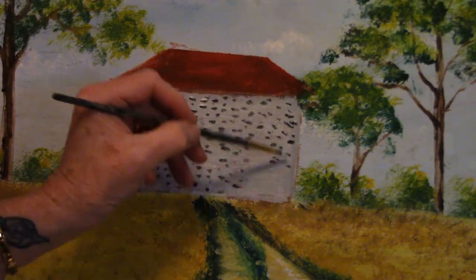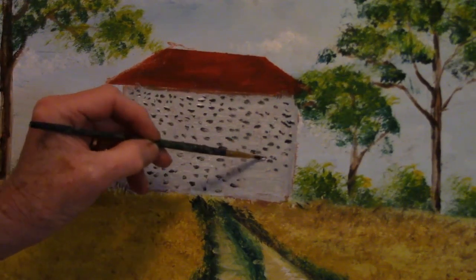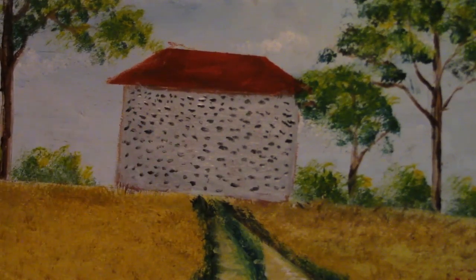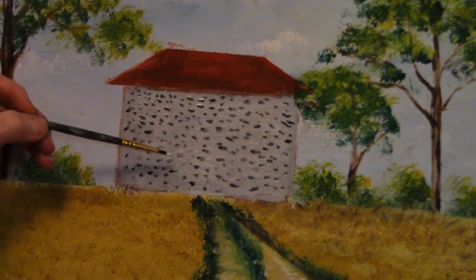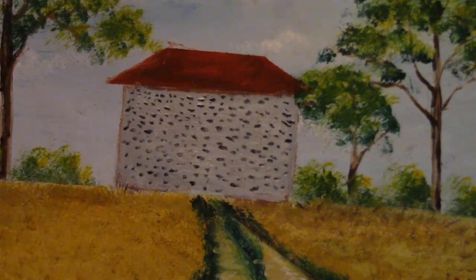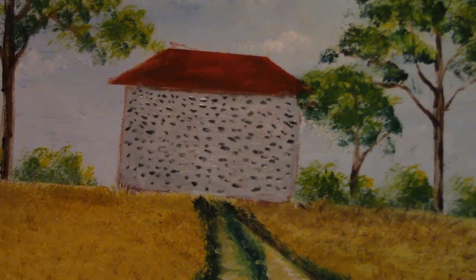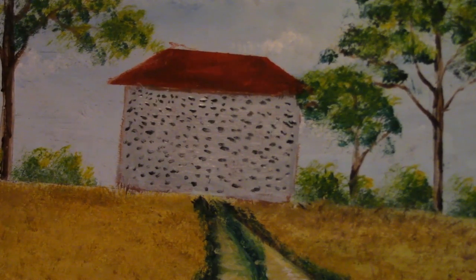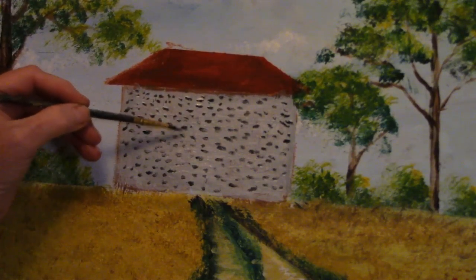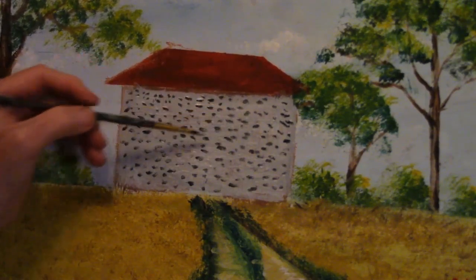Try to keep them horizontal. Looks cute. I'm going to make some bigger and darker.